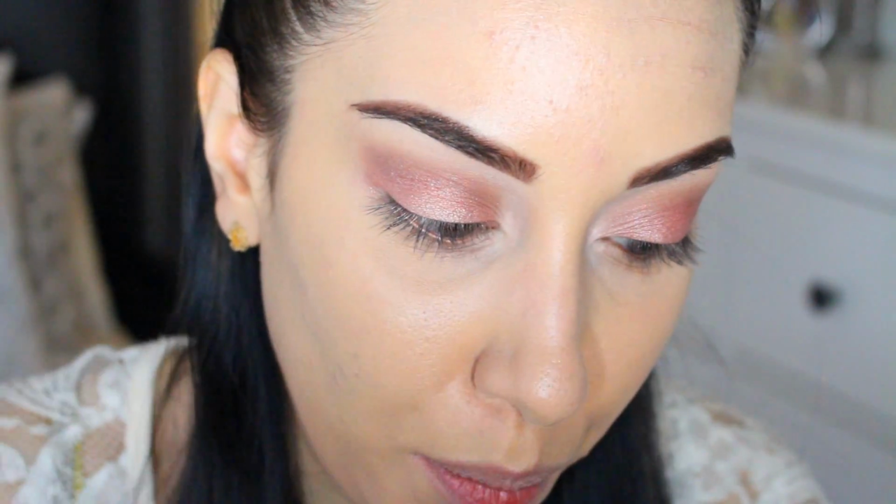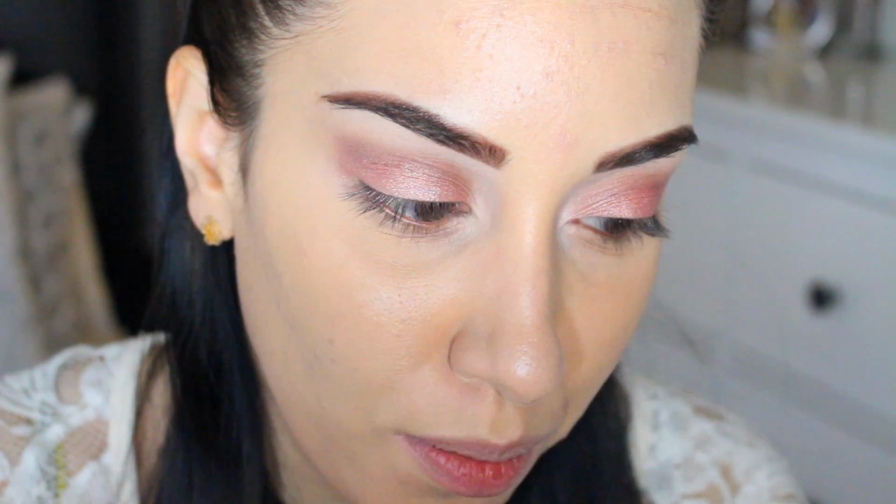I did turn the brightness back up on my camera because I find that whenever I have my camera on a darker setting, it really does not focus well. I don't know what's up with my camera, but I know that the makeup doesn't look as pigmented when I have the brightness all the way up. So maybe I'll try to switch back and forth when I film my tutorials like I just did, so you guys can see the color payoff and all of that.